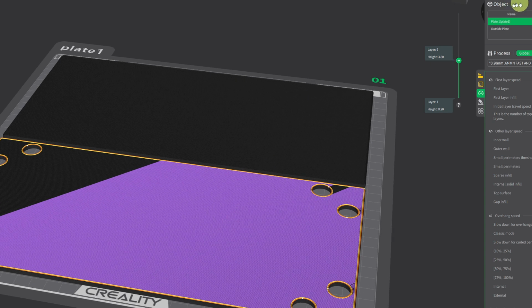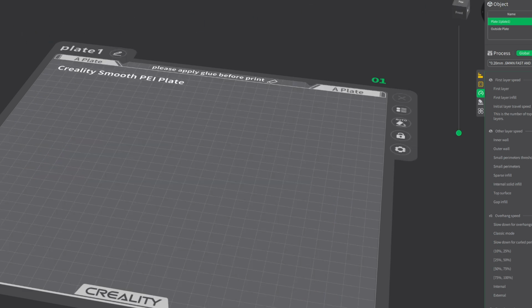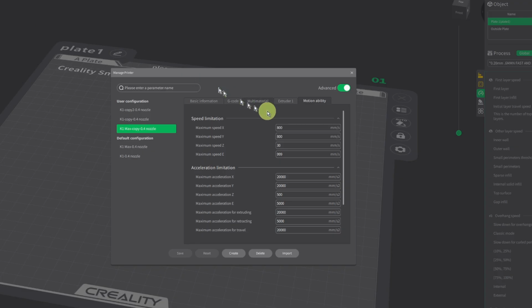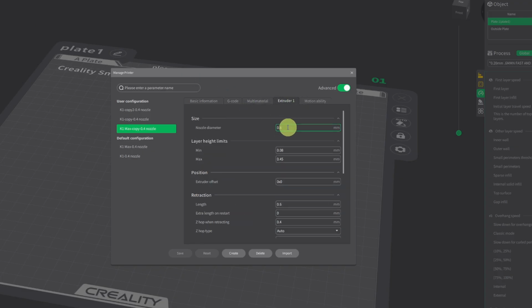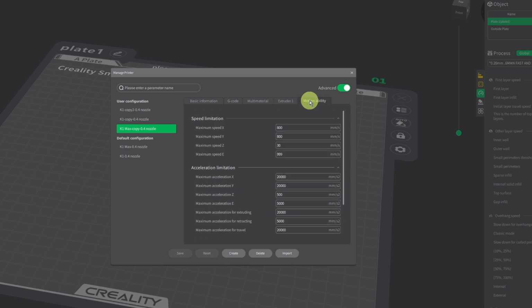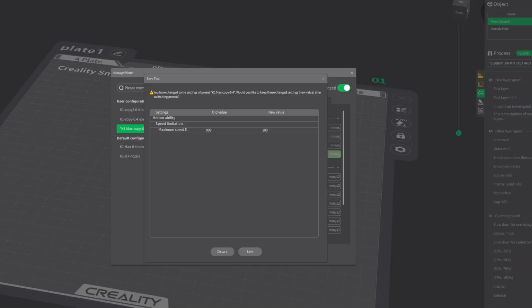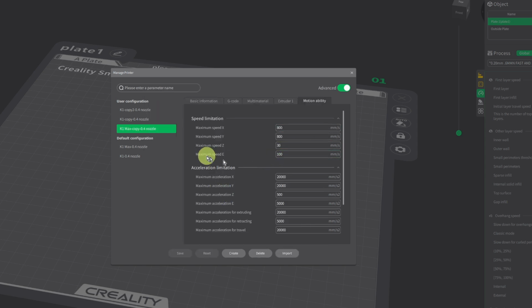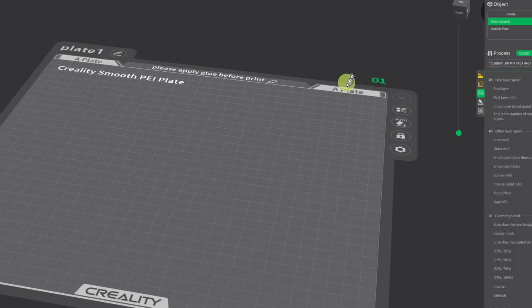So that was the settings for the filament, and I have to back out here to get settings for the printer. That's where I put the 0.6, and I may need to increase the motion max speed of the extruder. It'd be interesting to put it back to 100 and see what happens. Let's do that. This was 100. So I'm just going to X out of here. What I find myself doing is saving that, okay, and going back in here just to verify that it did change properly.